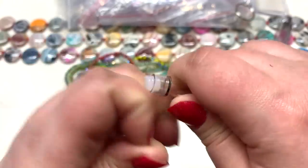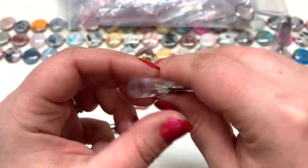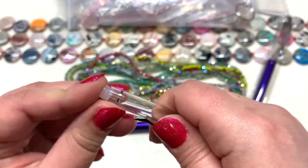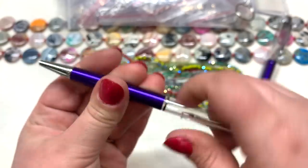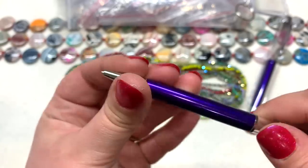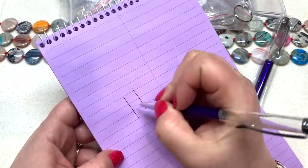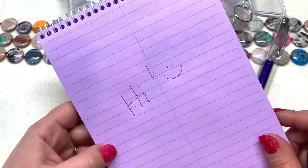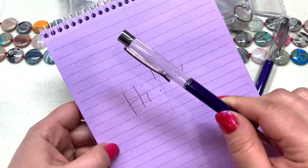The top part unscrews and it's got a stopper, so some people may want to put seed beads, glitter, or something else in there that needs that stopper to hold it in place. I was thinking you could make a narrow tube of peyote stitch and slip it inside. The actual ink part — you just twist the tip. The ink is black, just a standard ballpoint pen, and the most exciting part is that clear tube you can fill in any way you like.